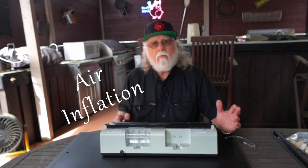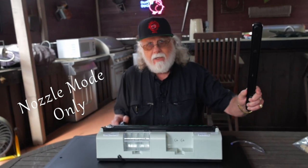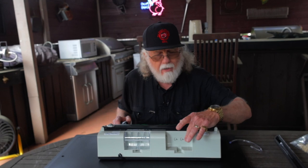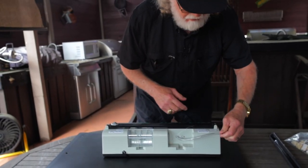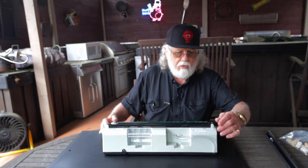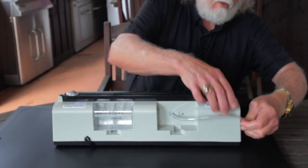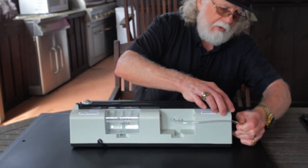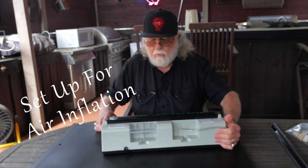The last thing to show is the air inflation system. If you've got delicate items you need to protect — like cookies, bread, marshmallows — you may want to inflate the bag. I've got some cereal to demonstrate with. This works in nozzle mode only, so the vacuum chamber is out. Take the left filter box off, hook up to the right side port, and connect to the exhaust outlet. Since we have a short hose and this works on the nozzle side, we'll use the exhaust outlet on the left side of the machine. Now we are in inflation mode.